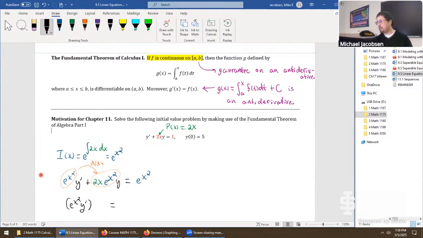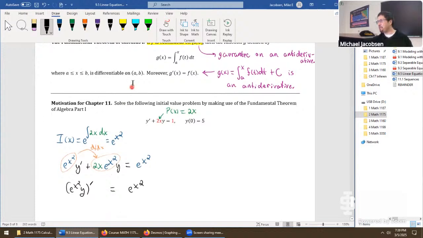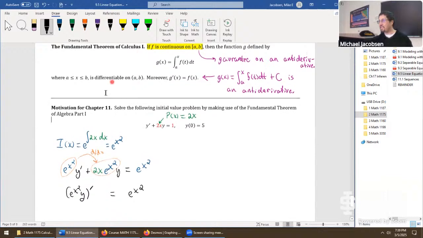prime. Oh, I made that same mistake from before. Once again, don't make that duplicated mistake from last class. Prime goes on the outside of the parentheses, not on the inside, equals e to the x squared. And because I'm running a little bit low on space, this one time on the notes, I will take this little shortcut here. Let's just integrate it now. Integrate the left side by dx, integrate the right-hand side by dx. And I'll go first. Left-hand side is e to the x squared y.